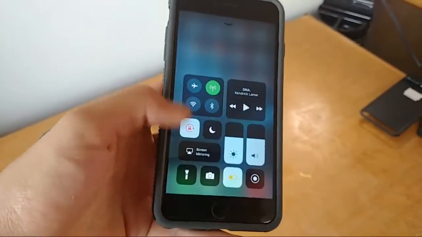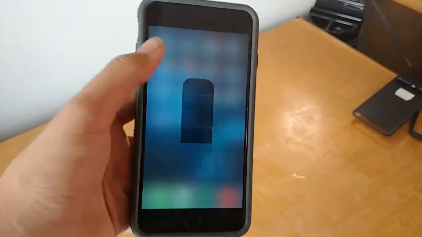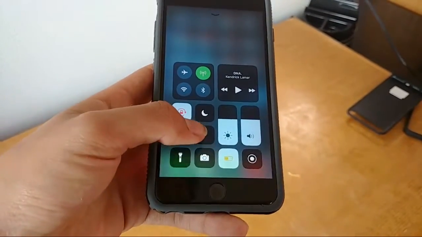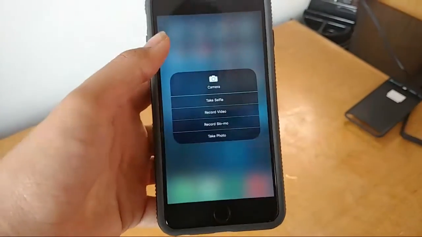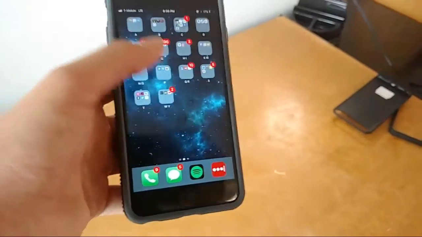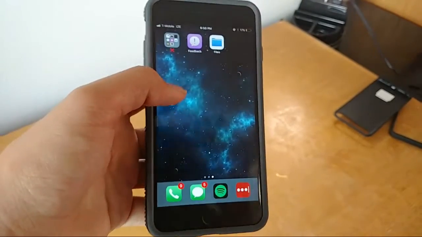Now, I don't know what to tell you guys who have an iPhone 5S or 6, ones that don't have 3D touch, because a lot of iOS 11 is designed around 3D touch. So people who don't have 3D touch in their iPhones, Apple didn't say anything about you guys. I'm sure it won't affect you too bad, but I don't really know what to say.